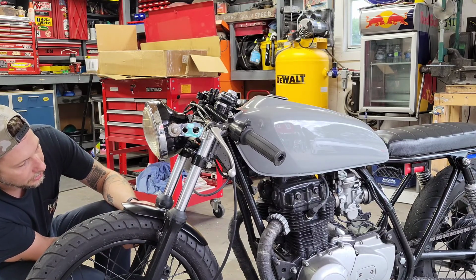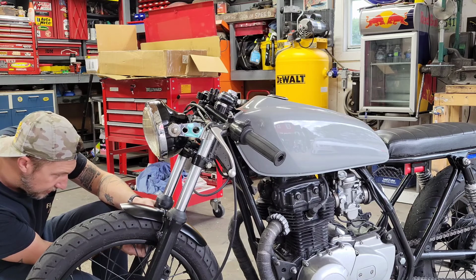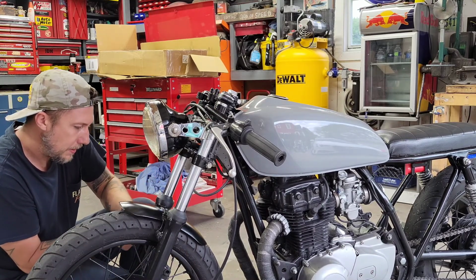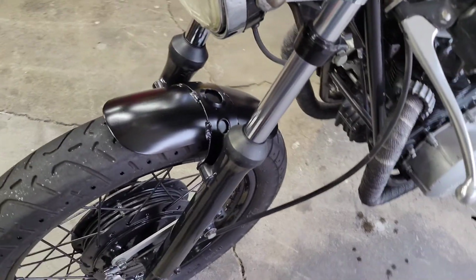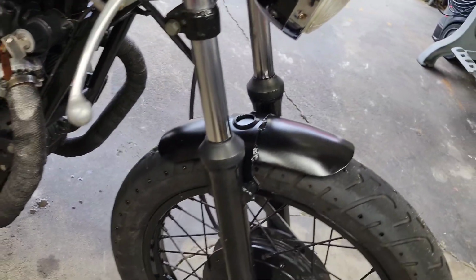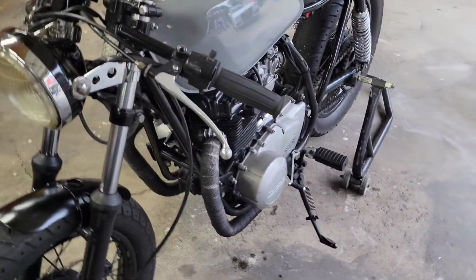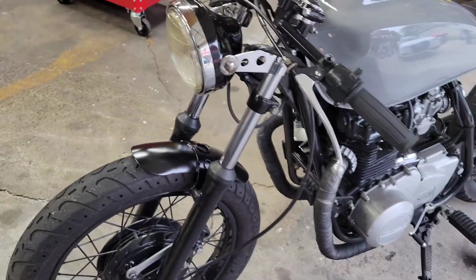Trying to avoid removing the front wheel here, but I might have to. It's probably going to be a little difficult to get these bolts in here. There's one. Two. Front fender's mounted up. Didn't have to take the wheel off, thankfully. That would have sucked. But it looks pretty good. Like I said, I think the gloss of it pretty well matches the rest of the bike because it is such an old weathered build, but man, pretty stoked on that. Turned out pretty damn good.